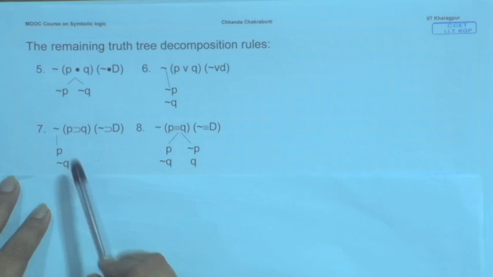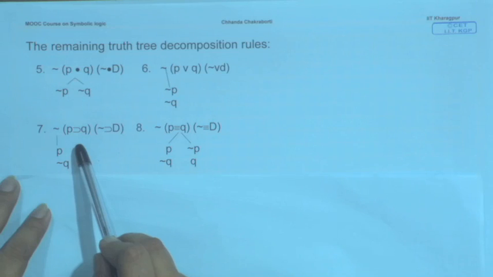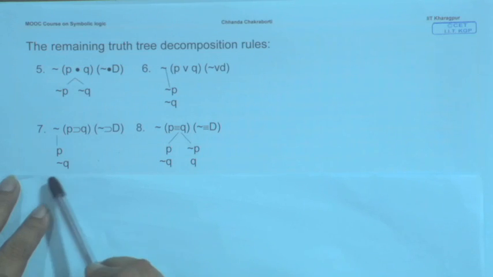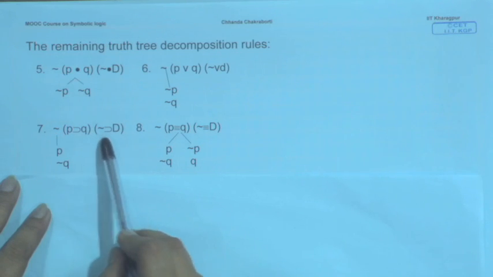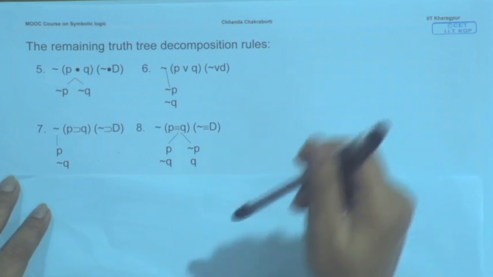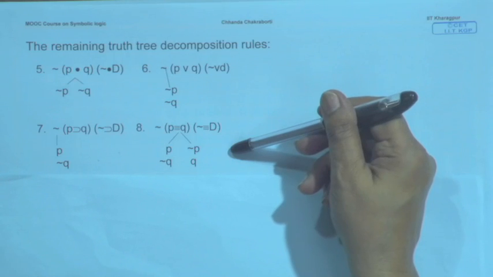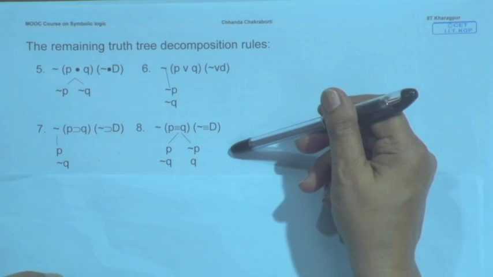If you do, you know that P horseshoe Q is false when P is true, but Q is false. So, that is what we have captured. When is tilde P horseshoe Q true? When P is true and not Q is true. Not Q is true means Q is false. So, this is your tilde horseshoe decomposition rule. Here comes the tilde triple bar decomposition rule.